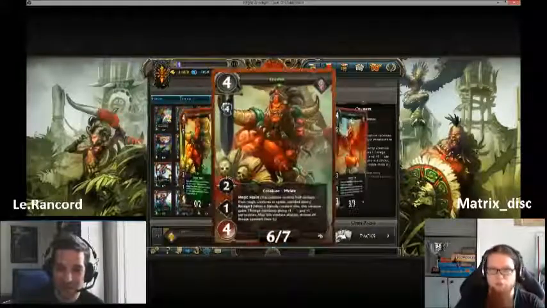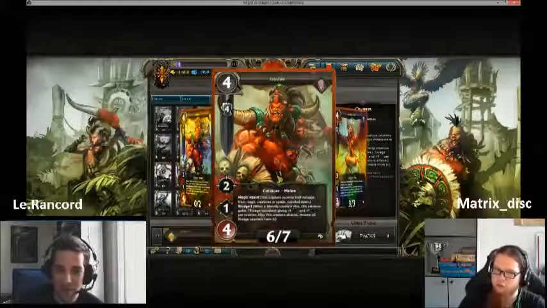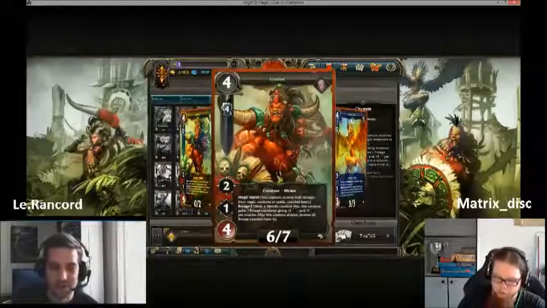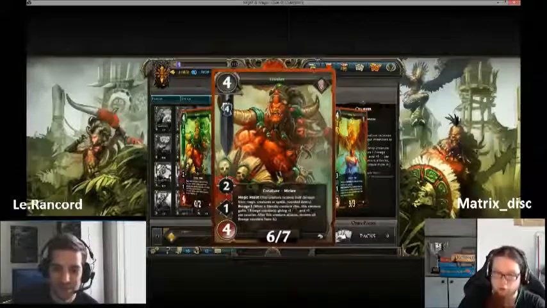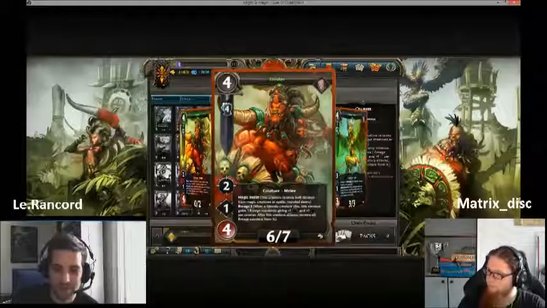I got a question to show the Crusher, which creature it is. It is the 4-drop of Stronghold, which has magic resist and rage 1. Okay, so it seems like.